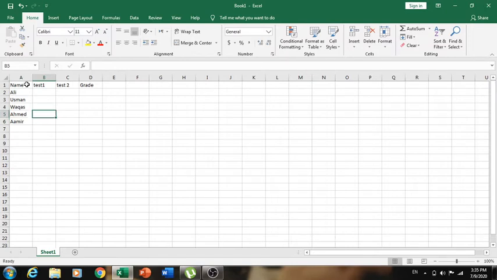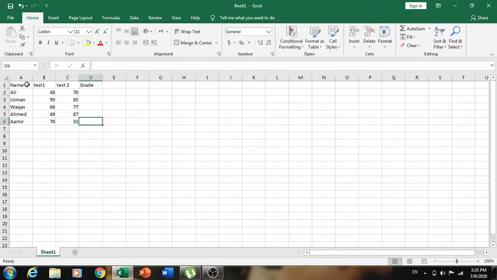Let's say he has got 48 marks, he has got 90 marks, he has got 66. Ahmed has got 49. Amir has got 70. And the second test: 70, 85, 77, 87, and let's say he's got 33 marks.